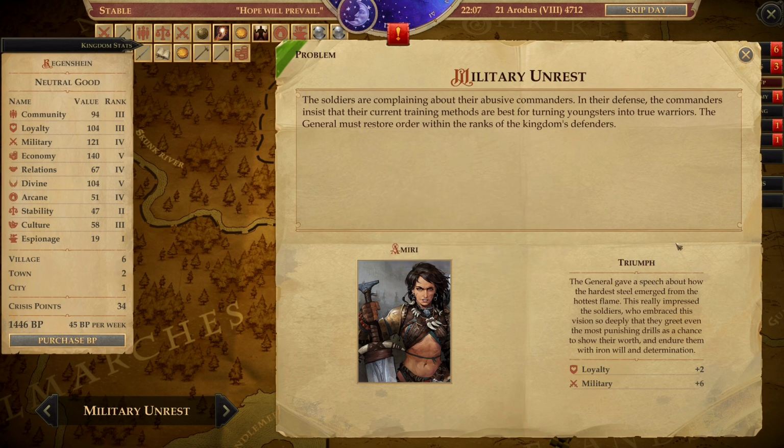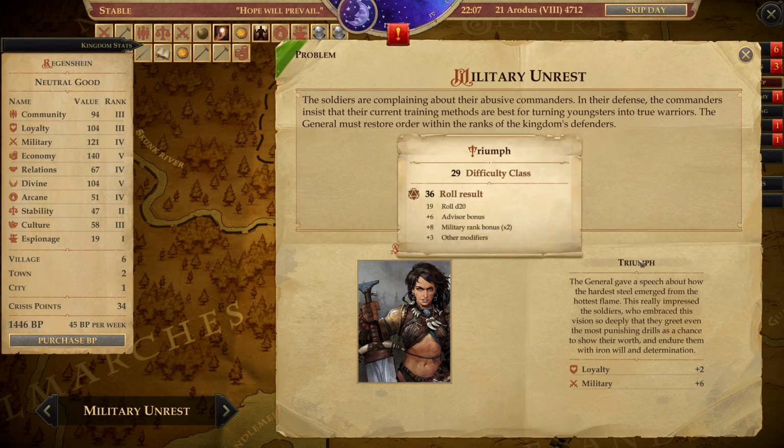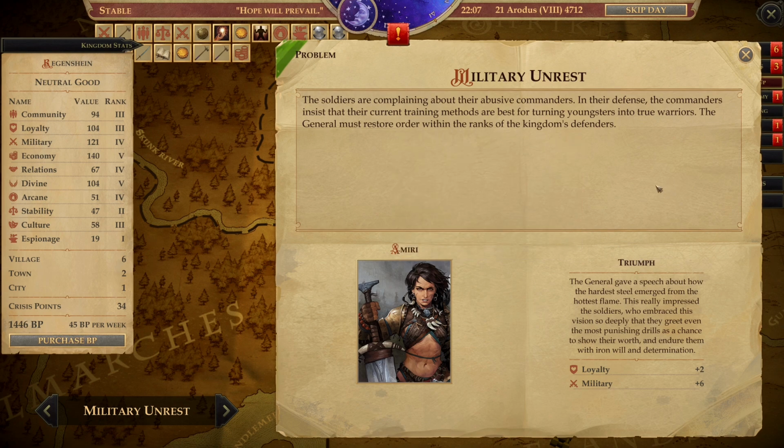The general gave a speech about how the hardest steel emerged from the hottest flame. This really impressed the soldiers, who embraced this vision so deeply that they greet even the most punishing drills as a chance to show their worth and endure them with iron will and determination. I can't imagine Amiri giving a speech.